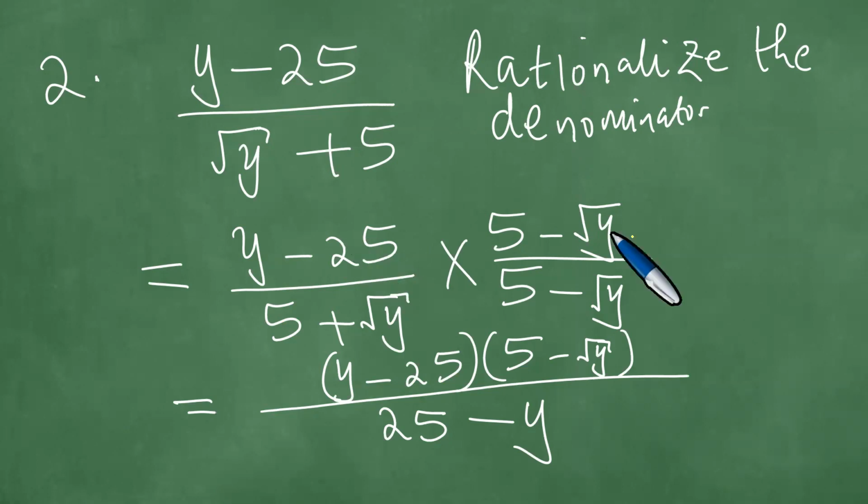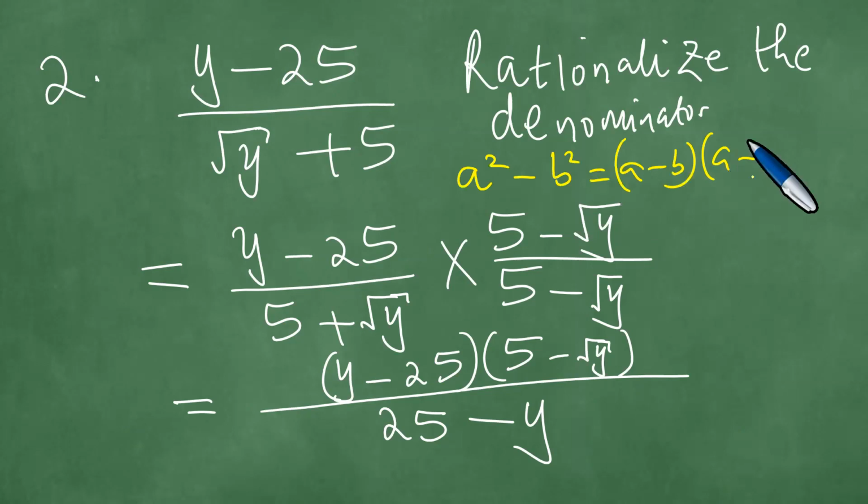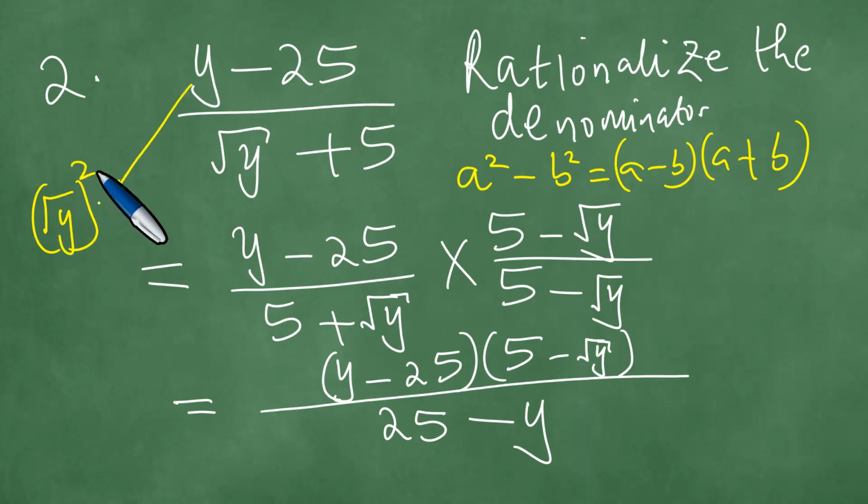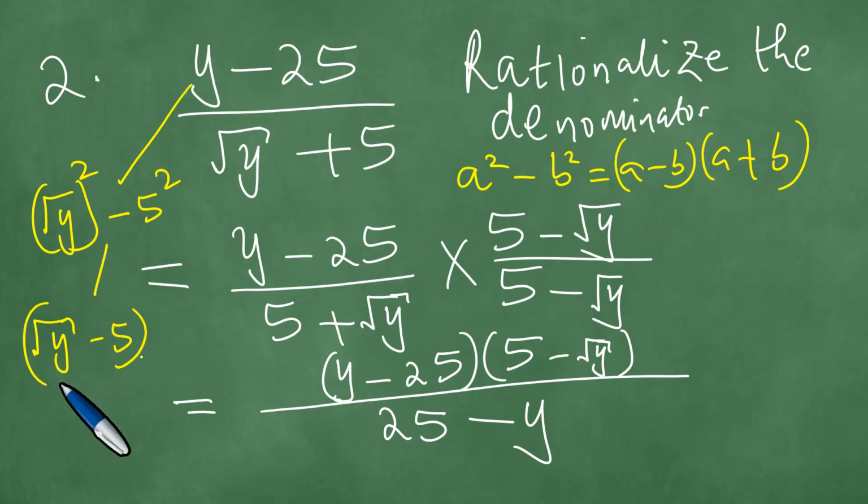Okay, because difference of two squares means I have a square, I have another square, and we're subtracting the squares, so that this is a minus b into a plus b. So this is called the difference of two squares. One way to do it is to look at the y and write the y as square root of y squared and write 5 squared like this. And then you have this one minus 5, and then this one plus what? Plus 5. So there's another way to do it as well.